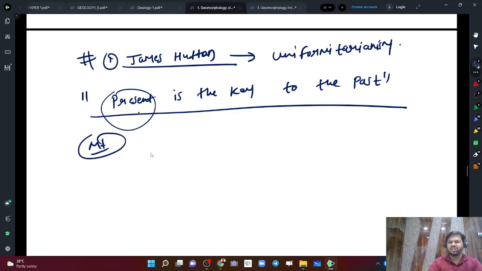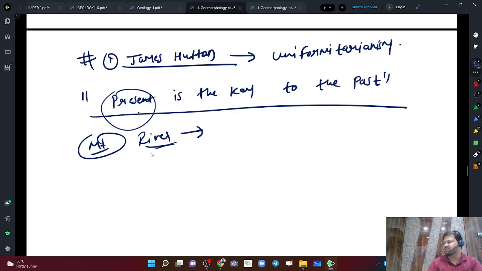It also says that whatever is being formed has been formed through gradual, slow processes. It is not catastrophic. Nothing is created all of a sudden. Most of the things have happened through gradual processes, right? This was his theory, right? So I give the example of a river. A river flows, so there is no reason to believe that the river didn't flow in the geological past. There are mountains today, there is no reason to believe that there was no mountain in the past, right?